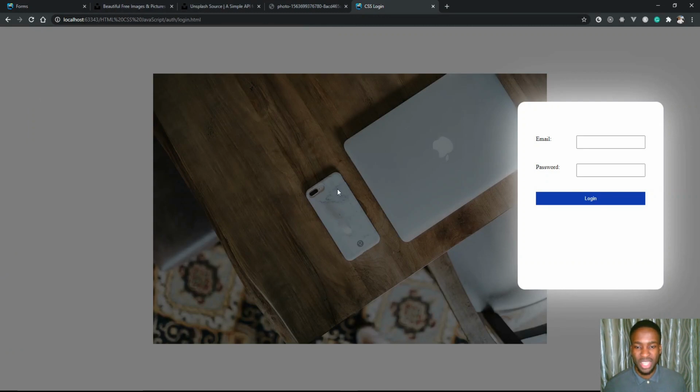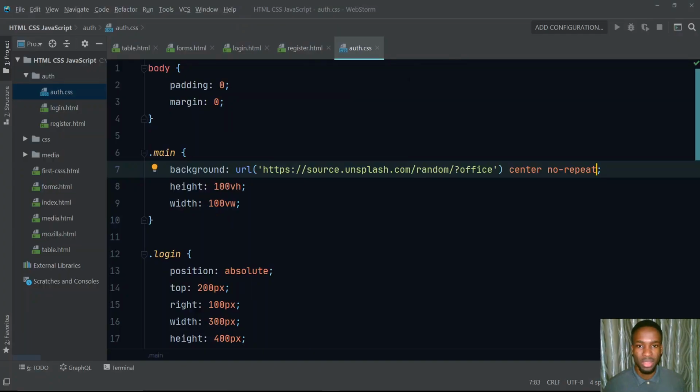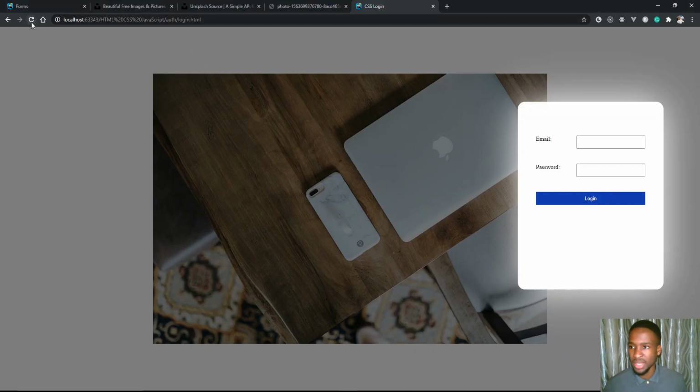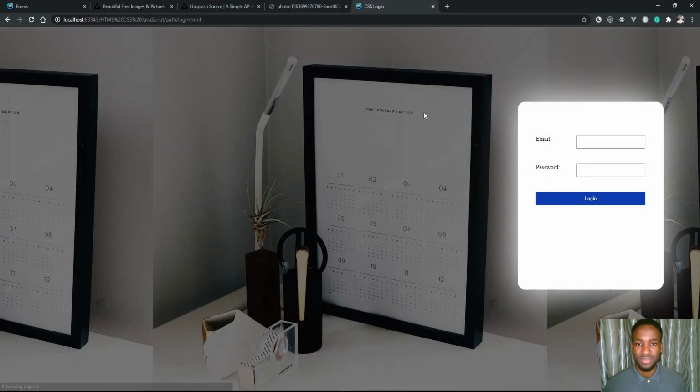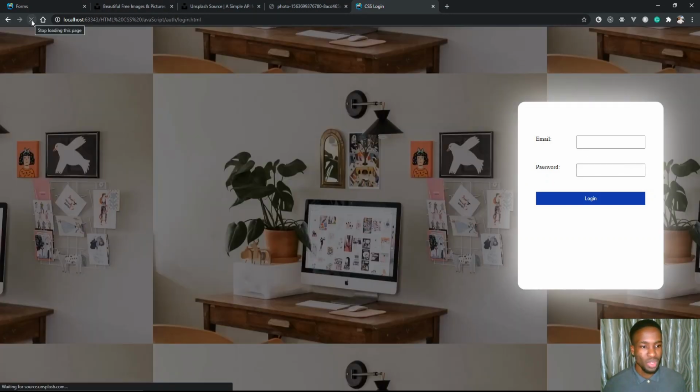And when we do this now, we refresh, we could see that we have this picture over here, and it is not repeating, like there's no repetition in the background image over here. But I actually want it to repeat so that it could take the whole full width. So I'm going to remove this no repeat that is actually over here, and I'll save this. So now we could see what our login form looks like.